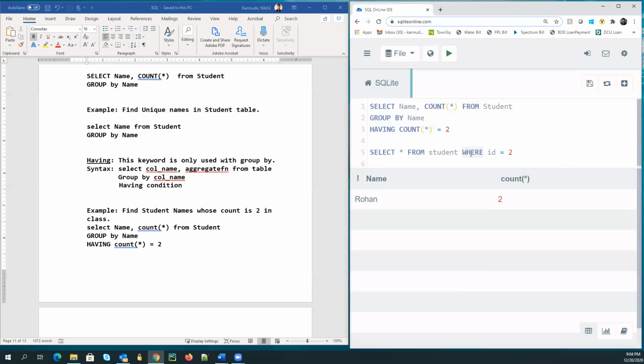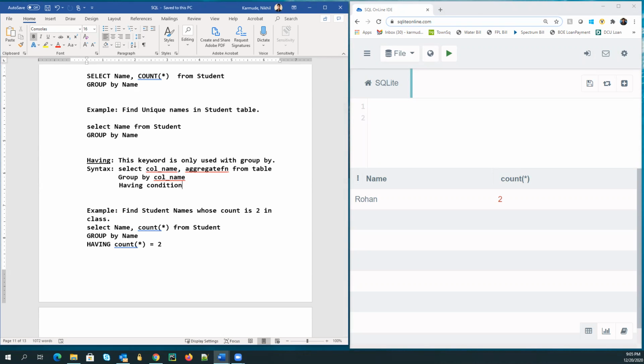So what is the difference between this where keyword and having keyword? Only one difference: the having keyword is applied to the query only if we have utilized group by. But the where keyword can be used anytime, irrespective of that. Even if you use group by or not, we can apply the where keyword. It doesn't need group by. So it is independent of any keyword, whereas having is dependent on the group by keyword. That is the only difference. So that completes the having clause.